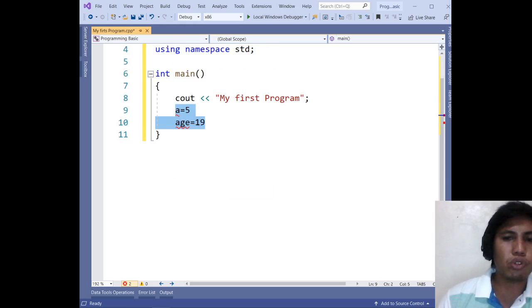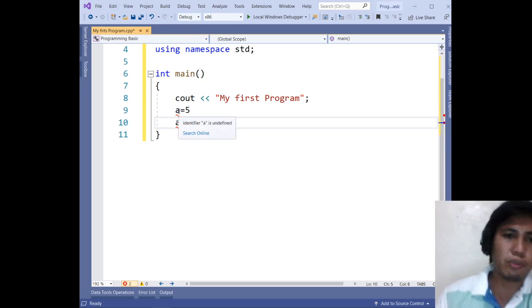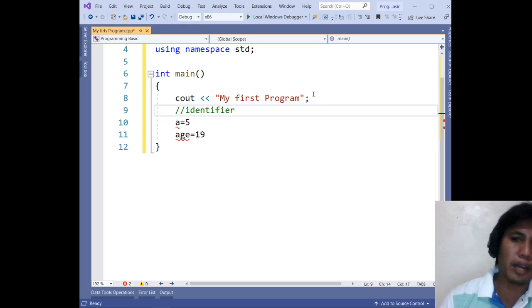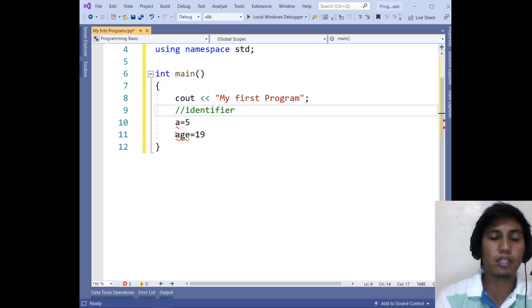But basically, if we are to store values, we have the different types. But before I discuss the different types, let's discuss first what is an identifier. So take note of identifier. Identifiers are a sequence of characters or numbers and underscore, including digits. A valid identifier is composed of a sequence of one or more letters, numbers, and underscore. An invalid identifier is composed of symbols, spaces. Those are invalid identifiers. What are identifiers? Basically, these are the names of variables. Identifier is considered as the name of variables.